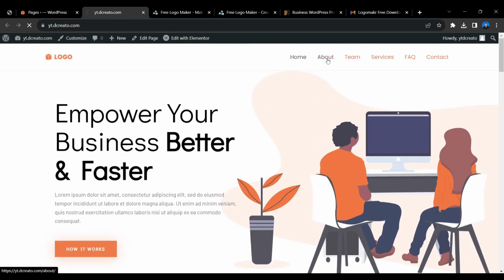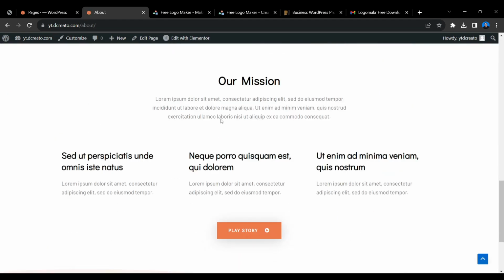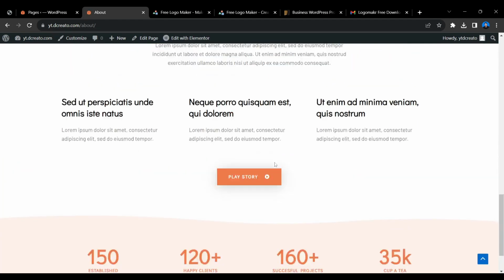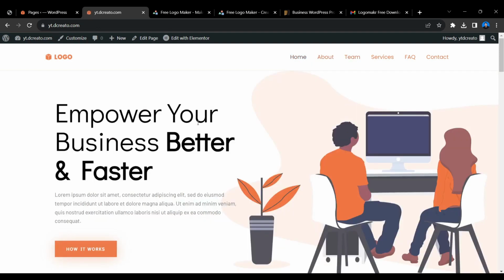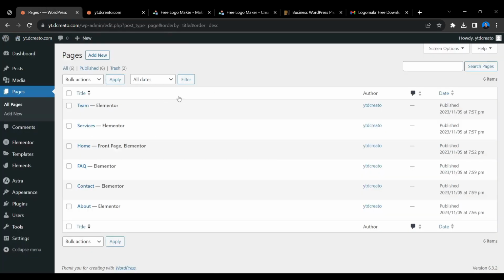Now let's click on this about page, and here is also the same thing, the counter effects are happening and everything. But if you know about motion effects, something called transition, without it this looks like a boring website. This is looking awesome, but if you add some more spice, it will look even more awesome.